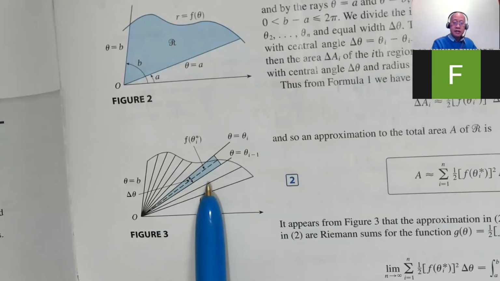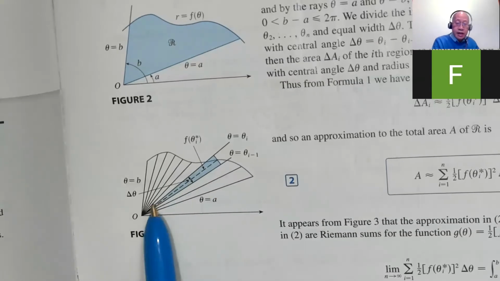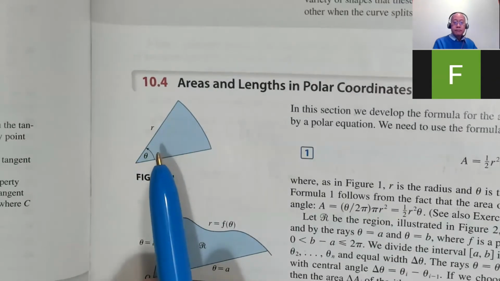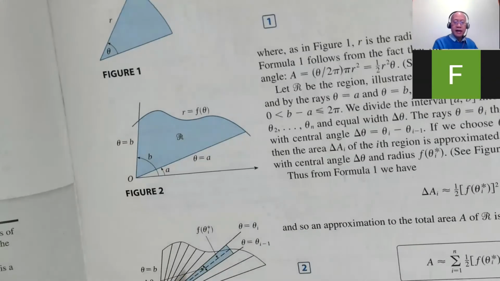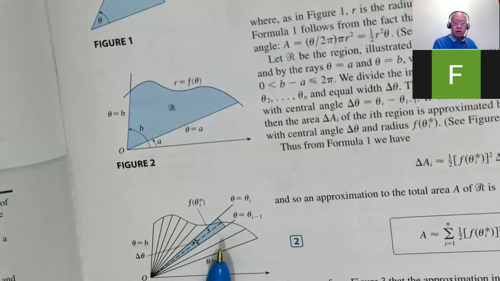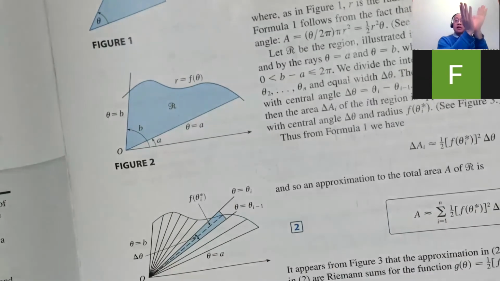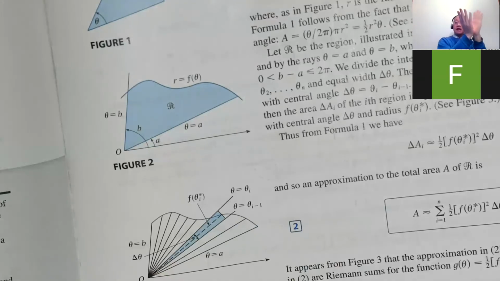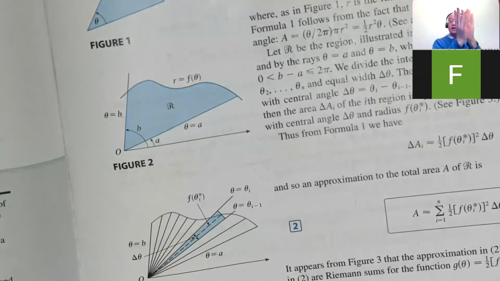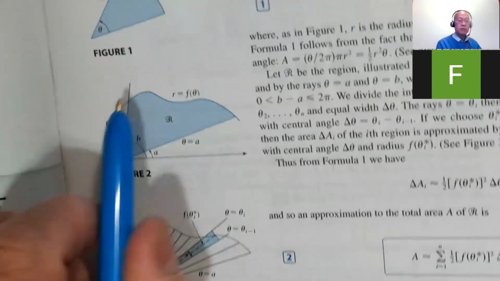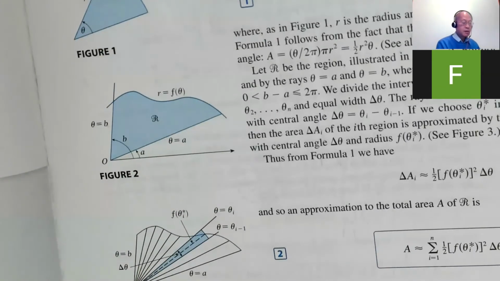So here's a typical slice, and we are saying this tiny little slice looks like this. And you might say, well, it doesn't really look like it. That's true, but the usual game, if delta theta is very small, they slice thinner, so the slices are going like this. Right? And then you get closer and closer and closer in. Okay, so we slice very, very thinly. It looks more and more like this.